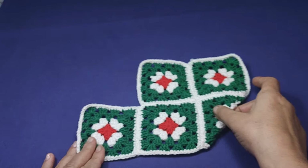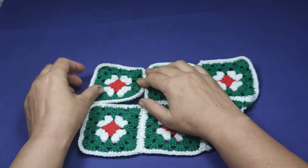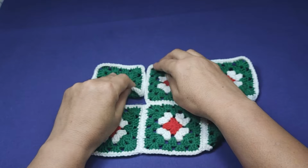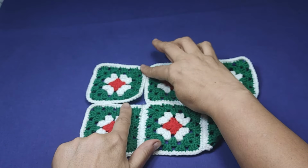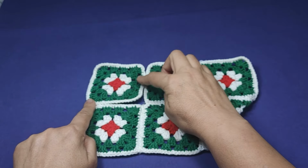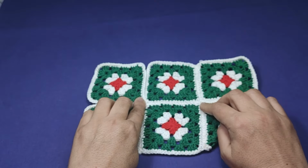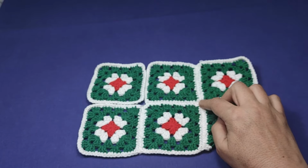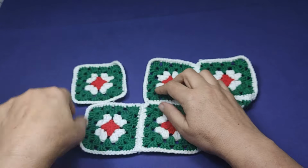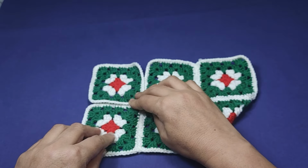Okay, now what we are going to do, we are going to sew up also here these two motifs from up to down, and then till this side. These sides we will sew up. We will join the corners as I showed you here in this corner tightly. Sew up in the corner. There should be no space.